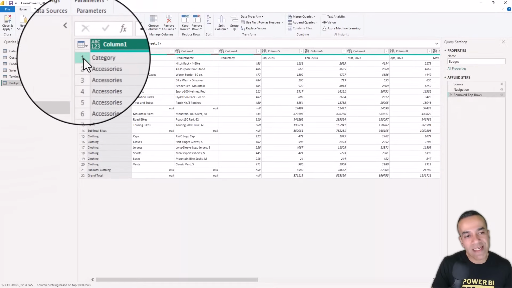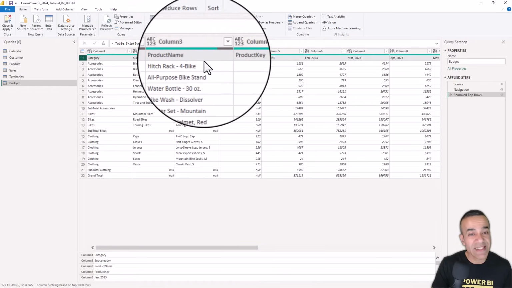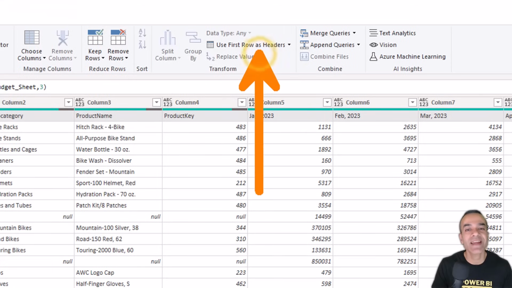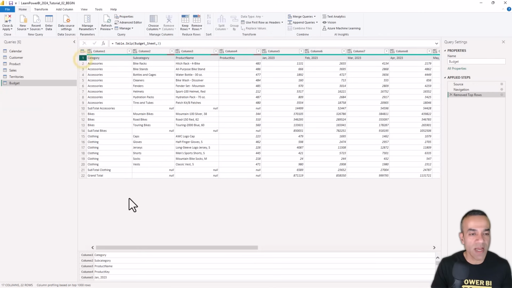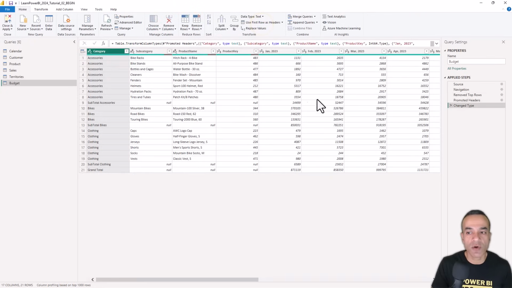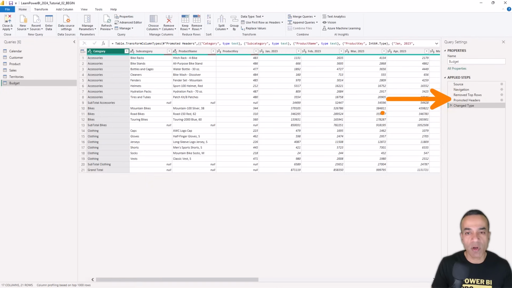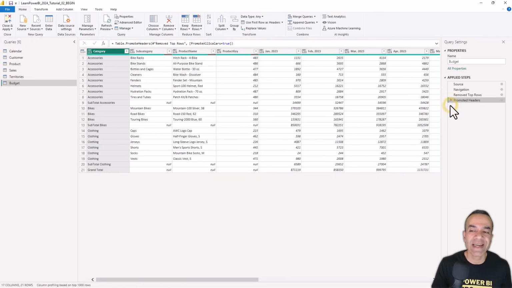Now the next thing we want is this first row, category, subcategory. These are actually headers. And boy, I wish there was a button I could click to promote these as headers. Well, guess what? Of course there is. That is right here. Use first row as headers. So I don't have to select that row, but as long as you're in this interface, click use first row as headers. And again, notice that that step is recorded as promoted headers. And Power BI does like to add sometimes this automatic change type step. I'm not a fan of that, so I'm just going to hover over the red X and delete that too. The promoted headers is still the same. And you can see that in action over here.